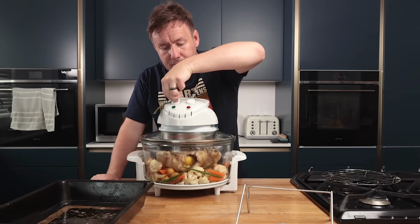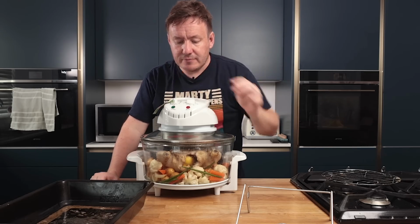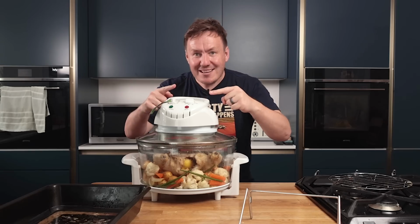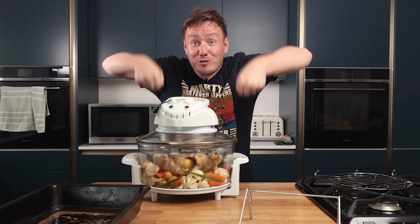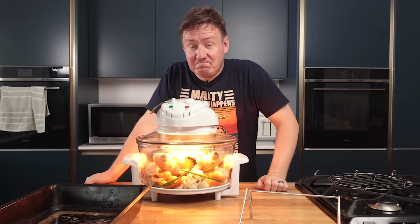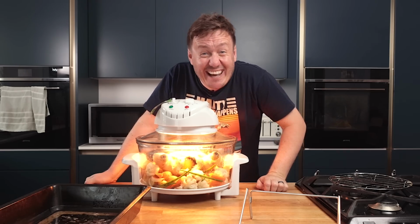Same temperature. It's a large chicken. It's not working. Oh yeah, I love how out of everything, this is the power switch. It feels like, you know, an old school cartoon with the dynamite. I think this is gonna burn.